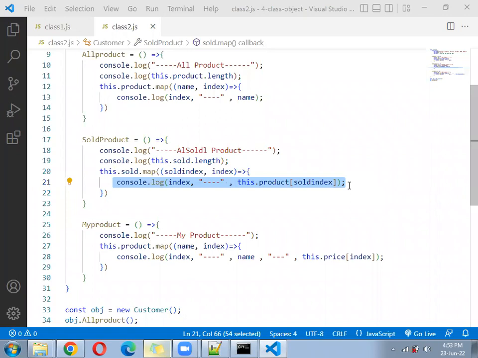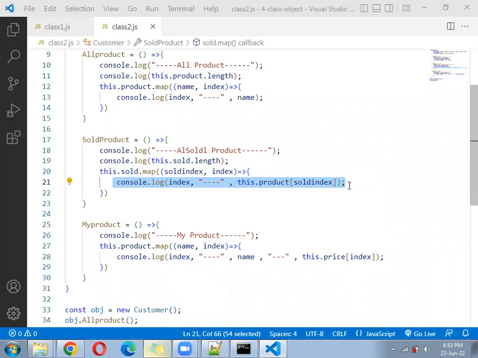This is how to read the data from more than one array using a single loop. Because the first loop is running, that is giving me the index 0, 1, 2, 3, and in the second array also data is organized as 0, 1, 2, 3. So we take the index from the first loop and give the same loop index to the second array. Based on that you are able to access.